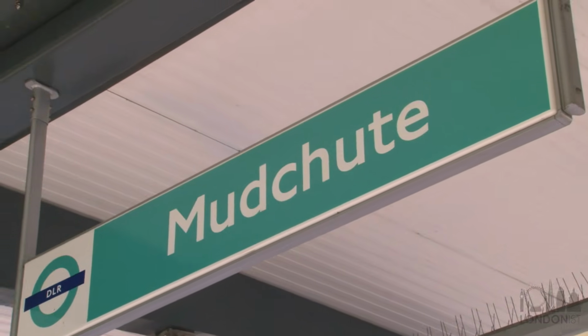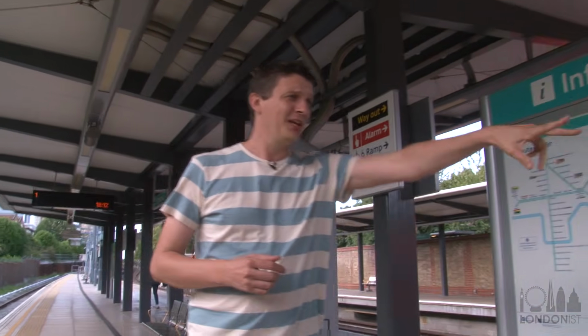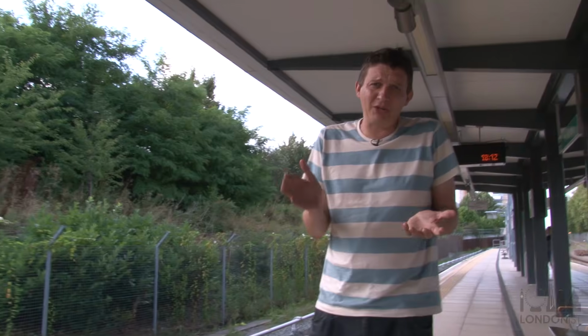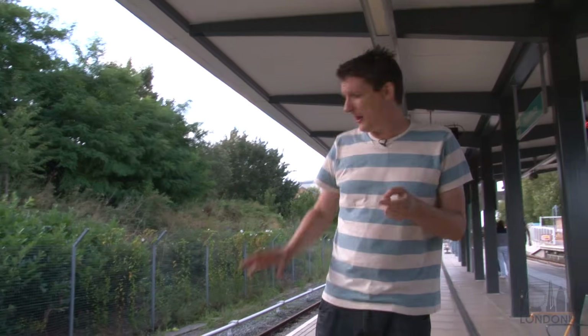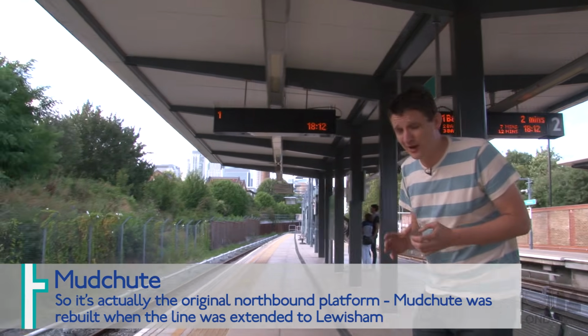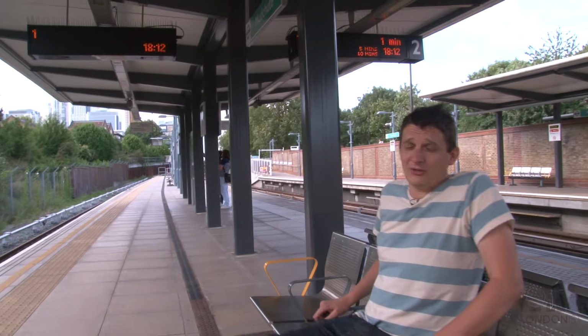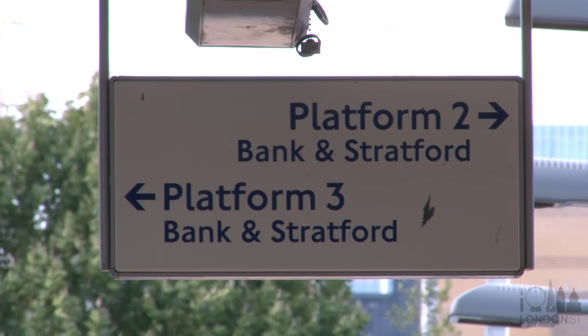Don't snigger. So we're at Mudchute Station. Mudchute. And as that train there leaves platform 1 heading south, you've got platforms 2 and 3 here, heading north, except here's the weird thing. At Stratford International, we pointed out the rarely used platform, but it was rarely used. Here, they built a whole new platform and a track at Mudchute for reversing trains where no train has ever called, ever. Whatever you do, don't wait for a train at platform 3 at Mudchute.